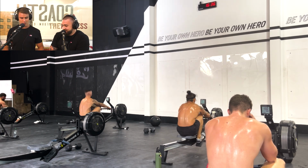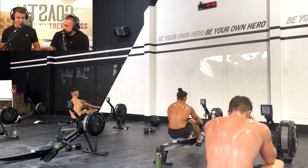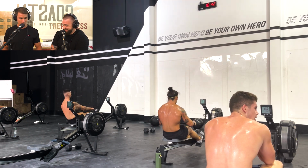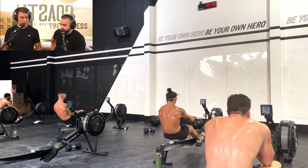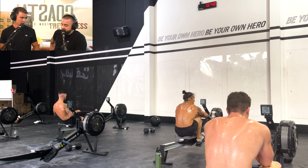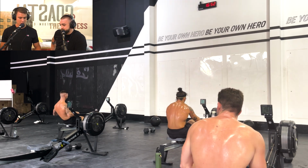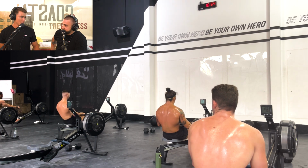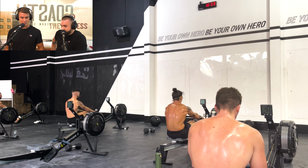What we're seeing now as well, we're seeing Al on the right. He looks like he's kind of pulled the pin in this workout. That could be me on Friday. I also saw Evie has also pulled the pin as well. Now, some context for these athletes. I know a lot of these guys have just finished their season. Both Evie and Alex were competing at semi-finals respectively. So perhaps they just weren't in a position to be pushing this workout too hard. Maybe I'm just guessing here, but it looks like that might be the way.